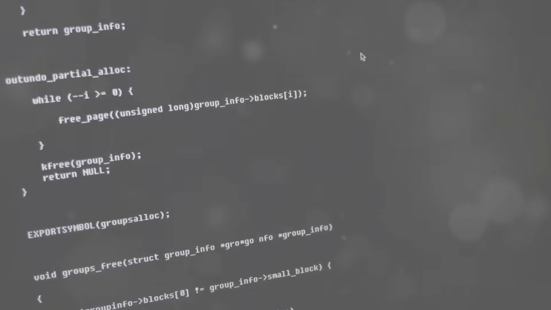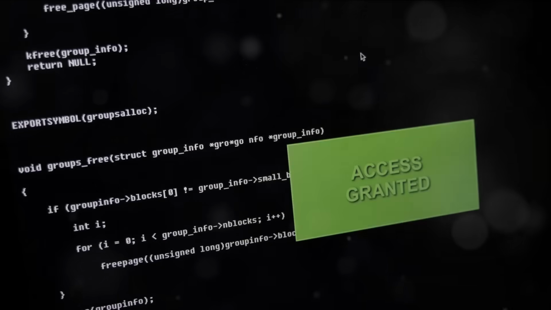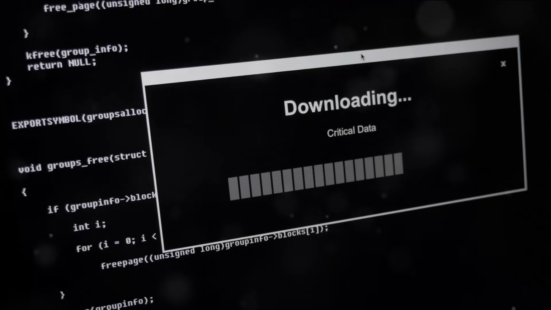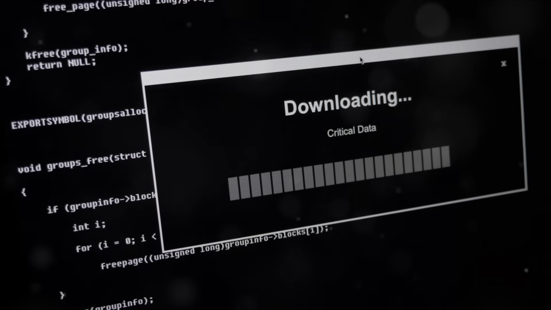Next, we have XML External Entity. This vulnerability allows attackers to exploit poorly configured XML processes. To avoid this, use less complex data formats such as JSON and always validate, sanitize, and escape user input.